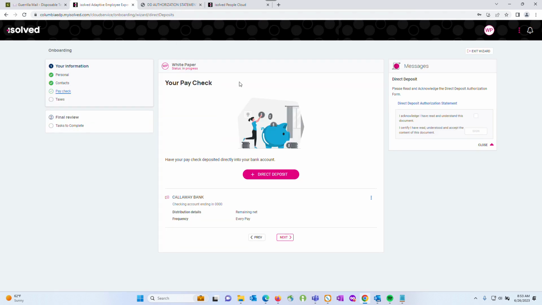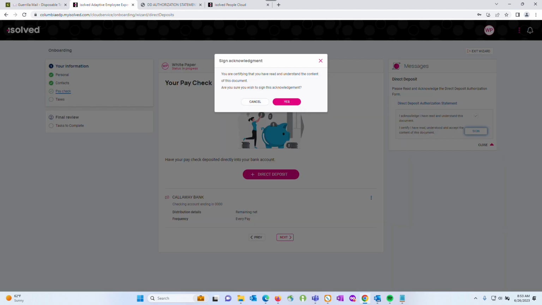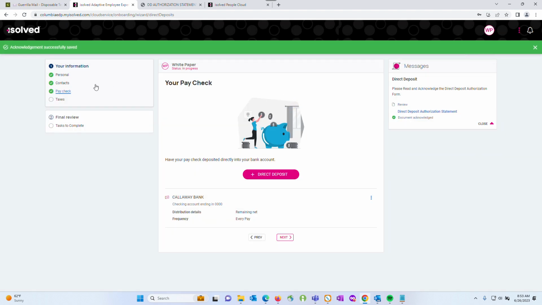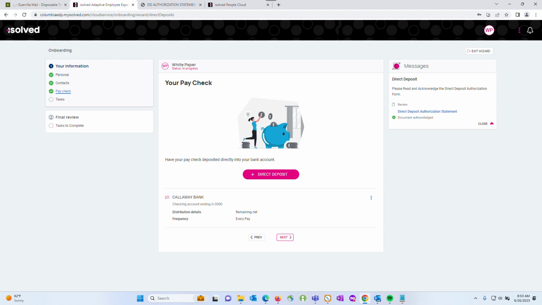They will then need to come back into here and select the fact that they have read and understand that document. So they just check the box right there and they sign it right there. And then they get a confirmation saying, okay, you are certifying you have read this document. And they click on yes. That now allows them to move past that portion of the system. If they do not acknowledge this, they will not be able to continue submitting their onboarding. They can walk through the rest of the process, but it will still leave that out there for them to do before they click on the submit button.